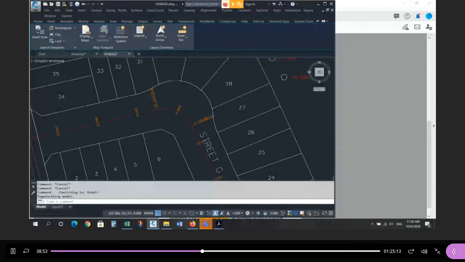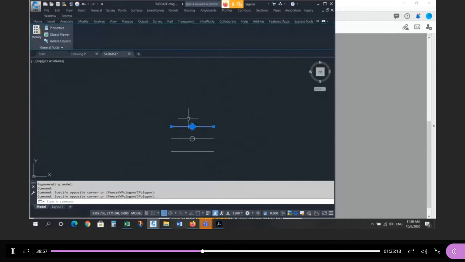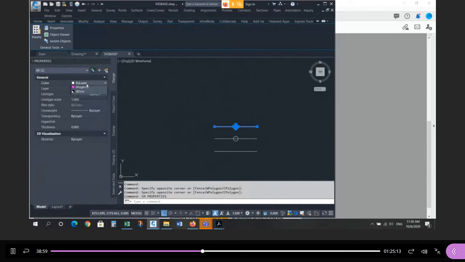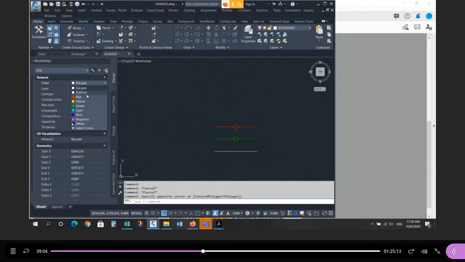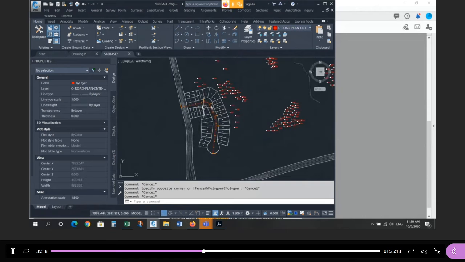If you go back to model space, this is all I want in the legend, right? So you should see one of them will be red, sanitary, one of them is going to be green, and one of them is going to be cyan, I think, or blue, one or the other. That's all you need in the legend, and then put a label there, right? Sanitary sewer, storm sewer, water main, and the line type for this should match. This should be an example of whatever you drew in the plan view.